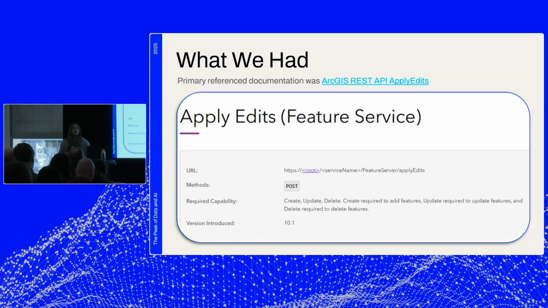The primary documentation reference for this is just the apply edits operation Esri developer documentation. It states that it applies edits to features associated with multiple layers or tables in a single call, post only. And the source is a great place to start with any task, but in my research, I thought it was a little odd how I saw very little about implementing this into large editing workflows. So the usage is simple, but the difficulty lay in how to apply the correct JSON formatting to those features.